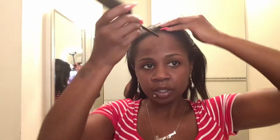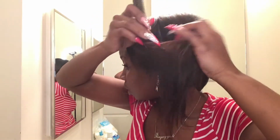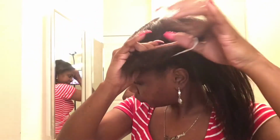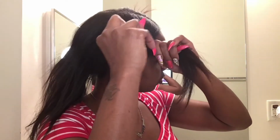You're gonna need cotton balls or either cotton rounds. I'm gonna get started, y'all. So, you gotta do 4 sections, like part down the middle, and it does not have to be perfect. From the top down to maybe like near your ear, and then that'll give you 2 sections. Your ear separated. 1, 2, 3, 4. The parts do not have to be perfect.